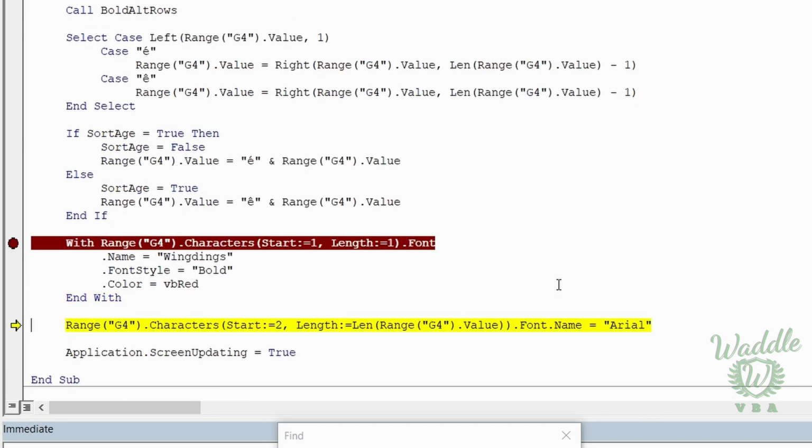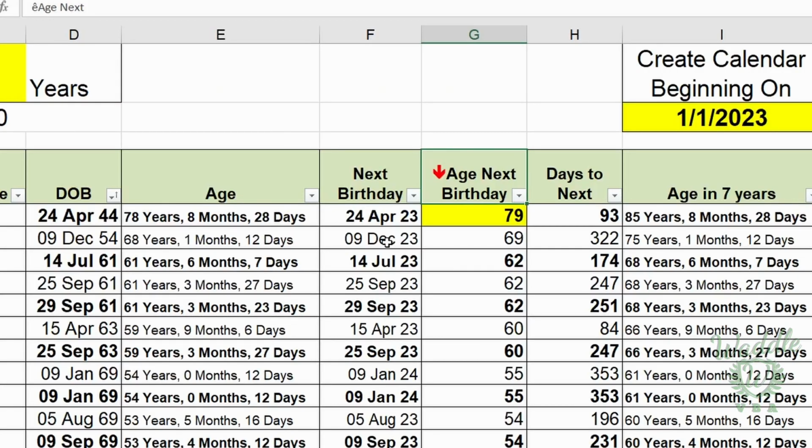And I'm going to take everything else in that cell, so characters starting at 2, and the length is the length of the data that's in there, and set that to Arial. And now I get my arrow pointing down.